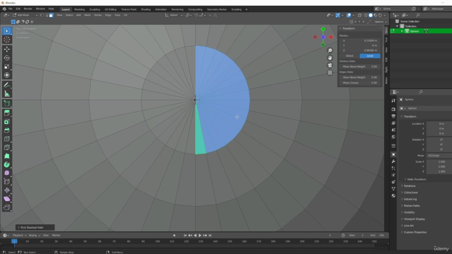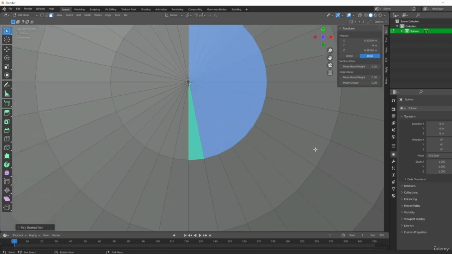This is another instance where selection order absolutely matters because Blender will always perform the shortest path operation from the active face, which is highlighted in green here.